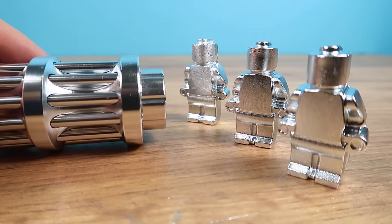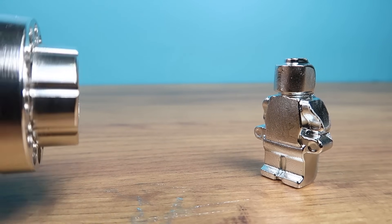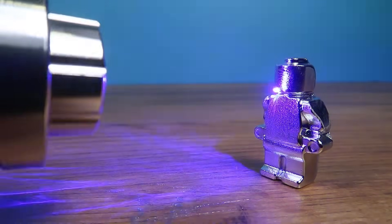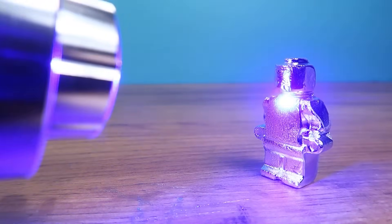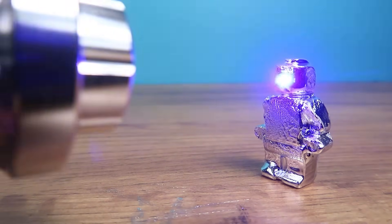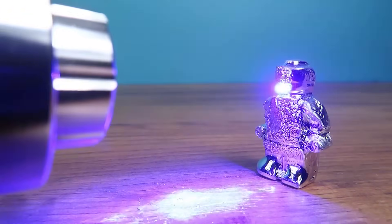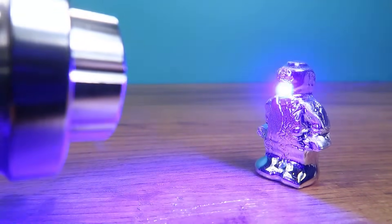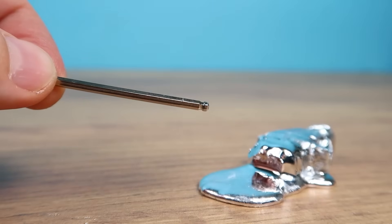And the laser would be perfect. Super powerful laser versus gallium Lego man — who's going to win? Let's turn it on. Wow — the laser beam even changed color, it's sort of purple. It's impossible to look at directly. I'm wearing protective glasses but it's very bright, like a welding machine. And look, I think the gallium is starting to melt. Yes — the laser beat the gallium. It's like the man has a big foot now.